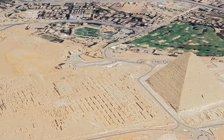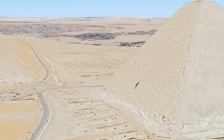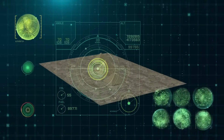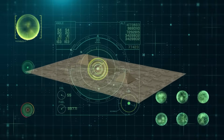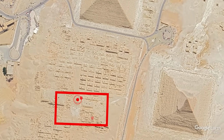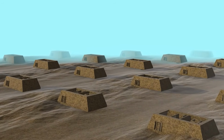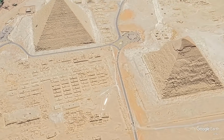By the way, this recent archaeological discovery in Egypt comes on the heels of another discovery involving a weird structure beneath the Royal Giza Cemetery, which researchers believe is unnatural in origin. Archaeologists used remote sensing techniques and uncovered a mysterious L-shaped structure underground in the Western Cemetery of Giza. This area is known to house burials of royal family members and high-ranking officials. Many of the tombs in the cemetery have above-ground mastabas, rectangular stone or mud brick structures with flat roofs. But there is an area in the center of the cemetery where there are no above-ground structures.